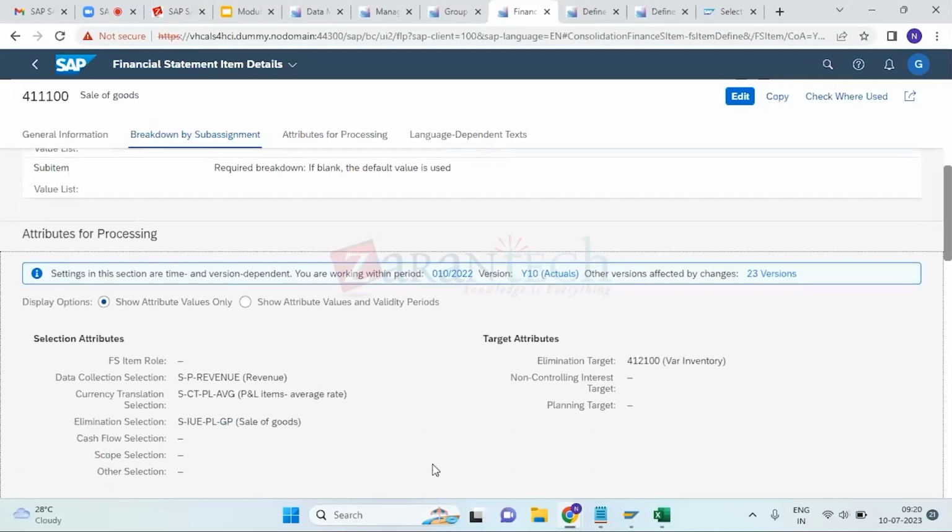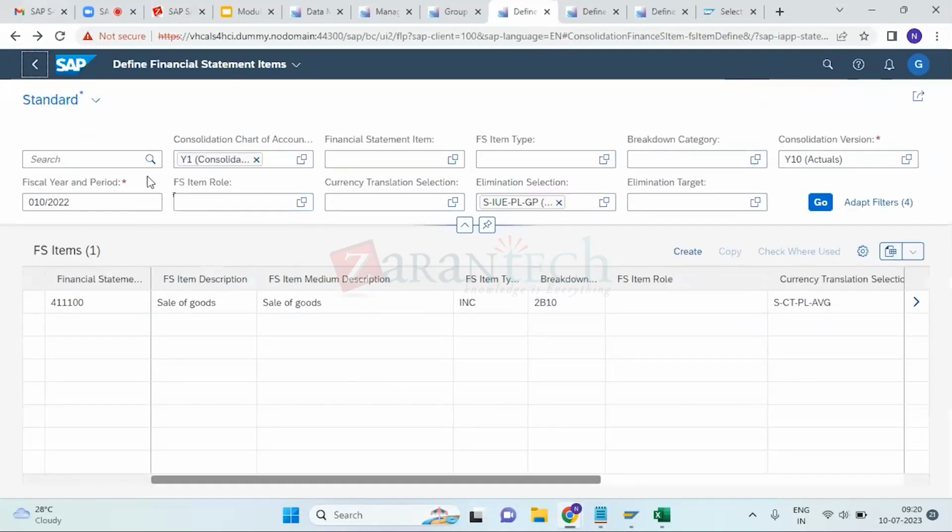It's all possibility, but generally it would not happen. So the best thing you can do is go into the define FS item app. There you have multiple filters on the top, like by FS item type, breakdown categories, version, fiscal year, then currency translation selection, elimination selection, and the elimination target, the offset account.